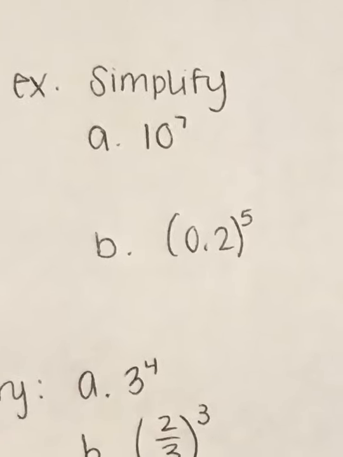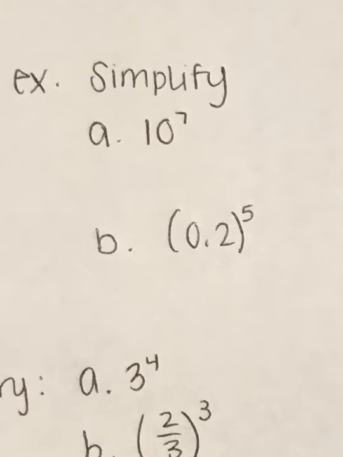So we're going to start with exponents, and first thing we're going to do is simplify 10 to the power of 7. So remember that when we're looking at this, 10 to the 7th power, as an example, this is the one your book uses, 2 to the 3rd power. This right here, that's your exponent, and this is your base, and we write it out like this.